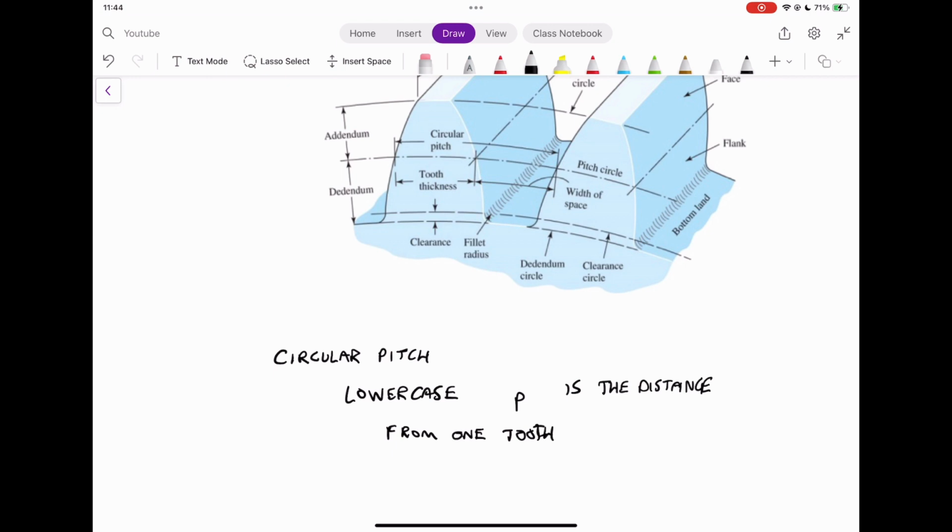And you'll use that as the distance from one tooth to another along the pitch circle. So it's along the pitch circle. It's basically a repeating distance between one tooth and another. So if we actually draw it out, we can see on our diagram we have circular pitch highlighted already, and I'm going to highlight it in red here so that you can see where it is exactly. Okay, so it's just that distance between the 2 points.